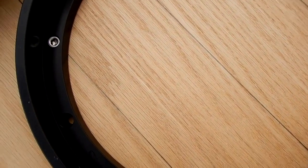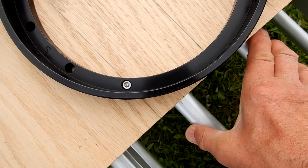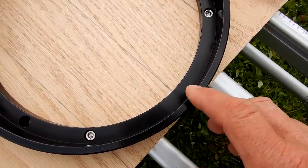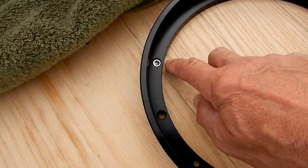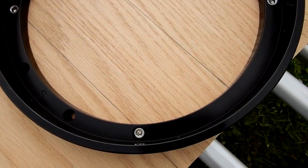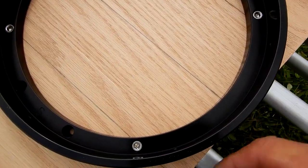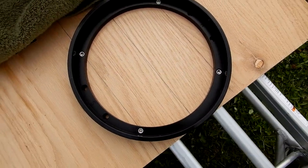The reason I oriented it this particular way is because of these struts on the cart — it worked out perfectly. If I had just put standard quarter-inch hardware on it, it's not going to clear, but the bolts fit right in between the struts, so that worked out well for me.